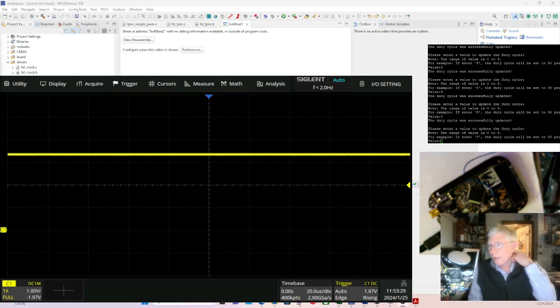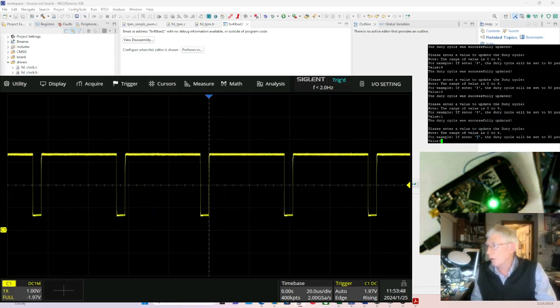All right, now, if you look at this, here's my scope tracing. And right now I'm in a 0 mode, but if I go into my terminal window here, and I click in here, you can see my cursor then there. And if I type in a 1, we'll have a little bit of a dim.